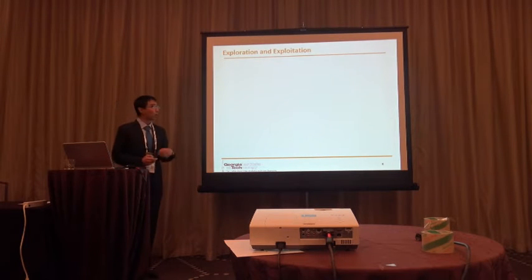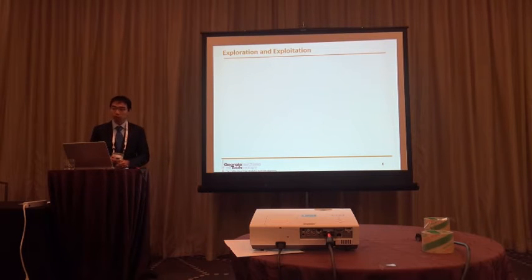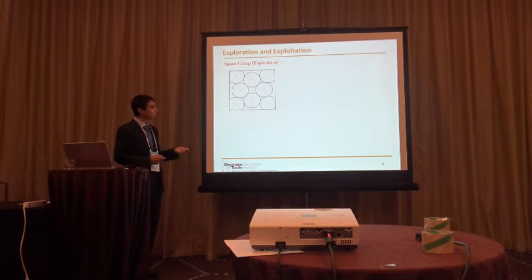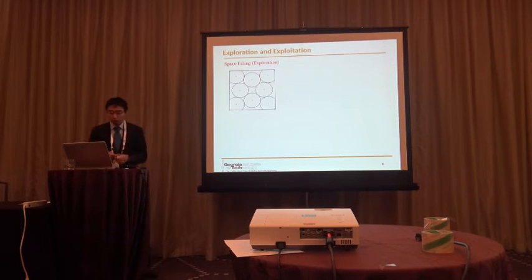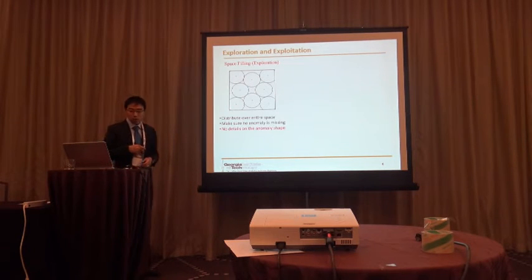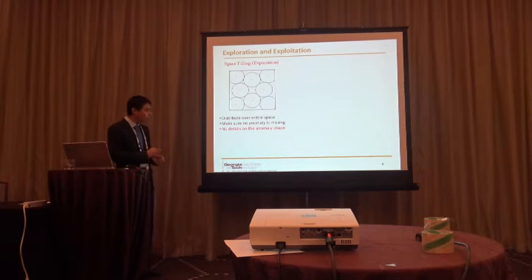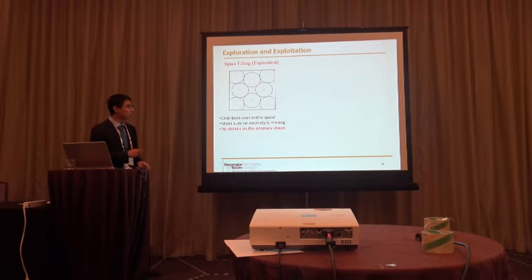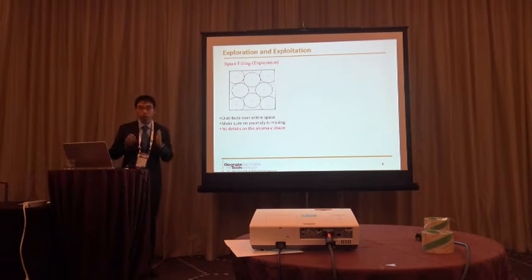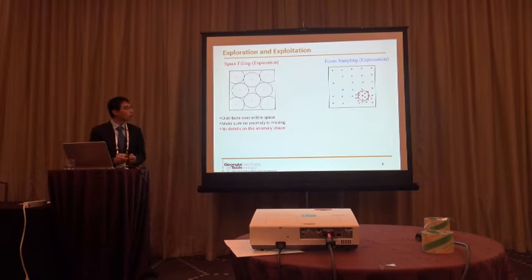So before we start, let's look at two important concepts in adaptive sampling, which are exploration and exploitation. We borrow these terms from active learning. For exploration, or space filling, we are trying to allocate the points evenly over the space, to make sure there is no anomaly missing. However, if we only focus on exploration, we cannot zoom in and focus on the important anomalous region.